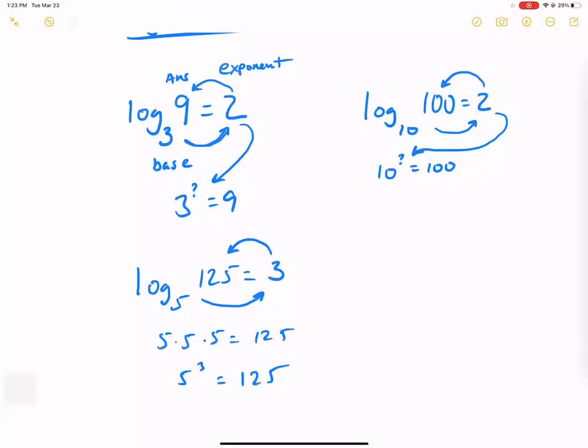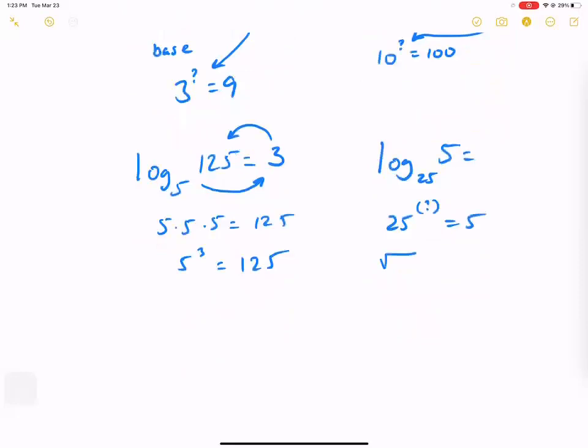Circle of logs. Okay, log base 25 of 5. This was a tricky one. What exponent of 25 would bring me back down to 5? This is a tough one. And let's see, how can I get 25 to become 5? 25 to what exponent would give you 5? Maybe you got it, maybe you don't.